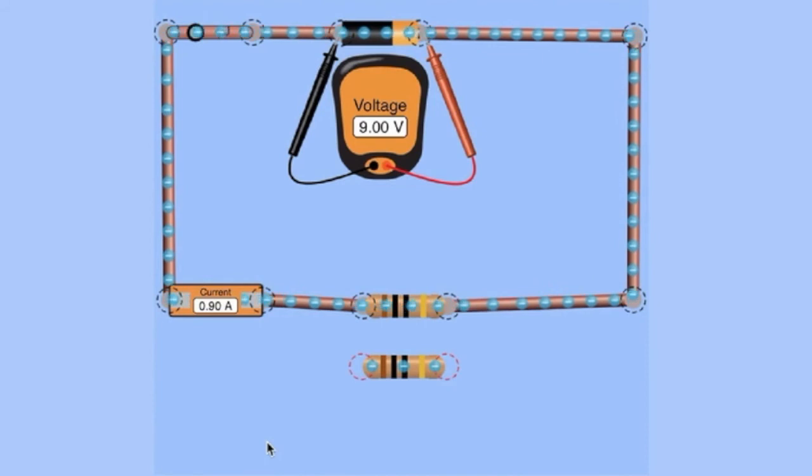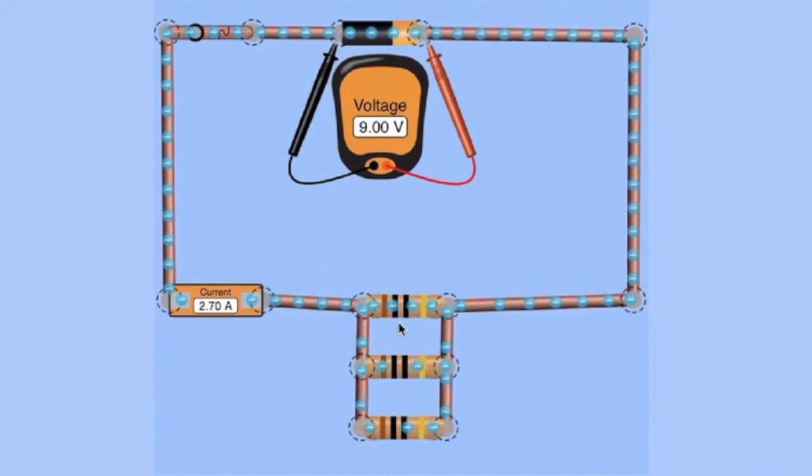Okay, so what happens to the electric current when I put a resistor in parallel with another resistor, for the same potential difference? Let's see what happens. So now, by putting a resistor in parallel with another one, the current's gone up. If the current's gone up, then the resistance has gone down. So when we add resistors in parallel to each other, the equivalent resistance of them goes down.